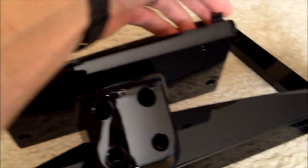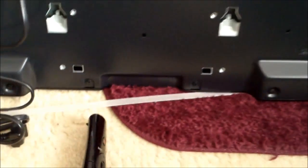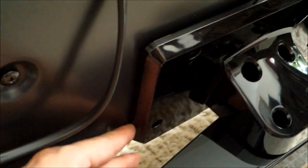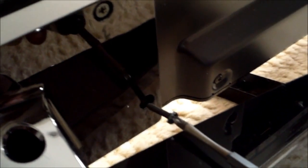This is going to go in there. These right here hook into right here. And then they sit down right here. See, now once you have it in, it should be all flush right here. So let's put the screws in. And the last screw goes in right here.